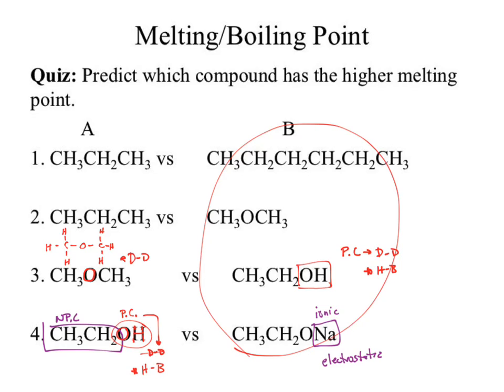Number 2. Okay, so let's move up to number 2. 2A, we look at that structure. Hopefully what we go through and see is that we see no elements of any sizable electronegativity. We just have carbons and hydrogens, which means the bond structure that we've got is non-polar covalent. Non-polar covalent bonds can only lead to London dispersion forces, which happens to be our weakest force. Okay, so that should already be a tip-off that 2A is probably not our answer because we're looking at the weakest force. Okay, so let's look at 2B.